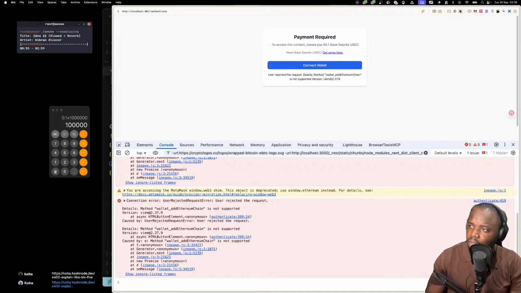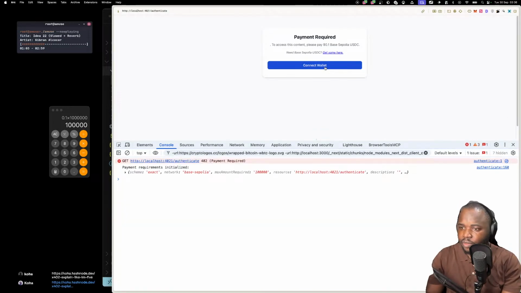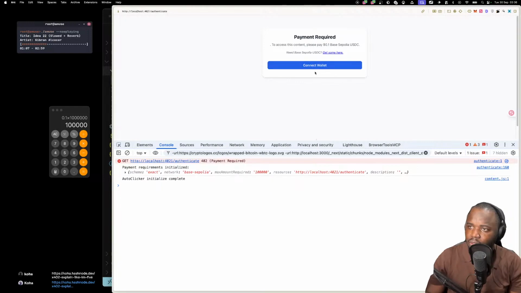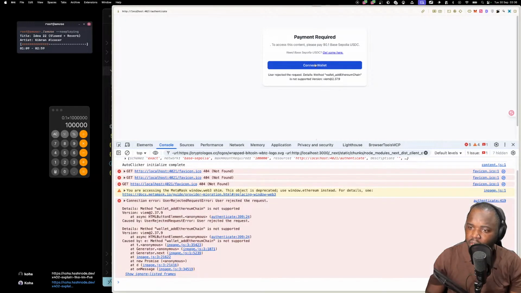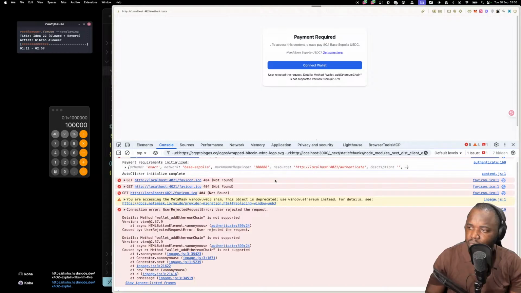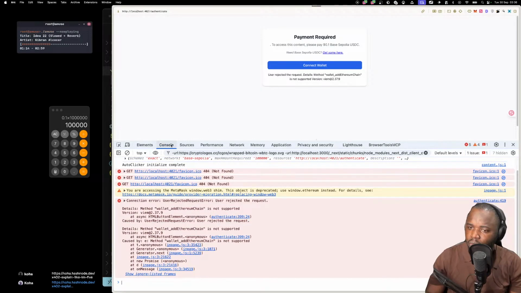Okay, so that was a rejected request error. I'm going to refresh again, and this time try to clear the cookie and see if that works. It most likely will fail again. No, I don't know how to fix this.